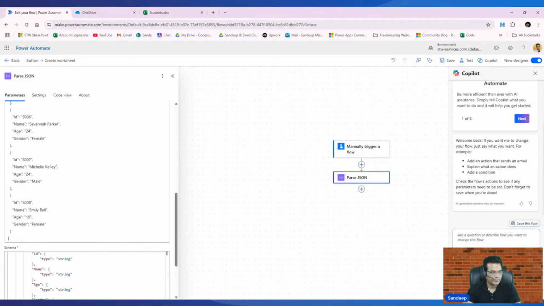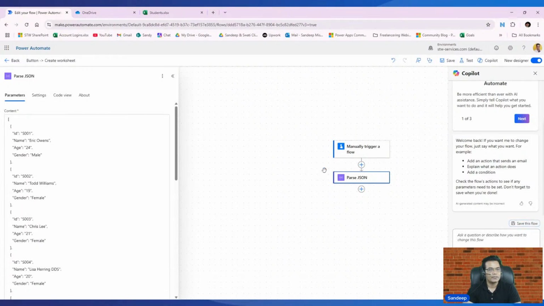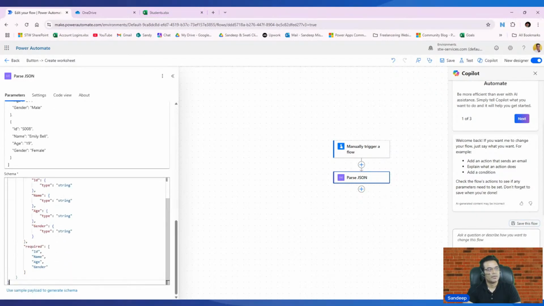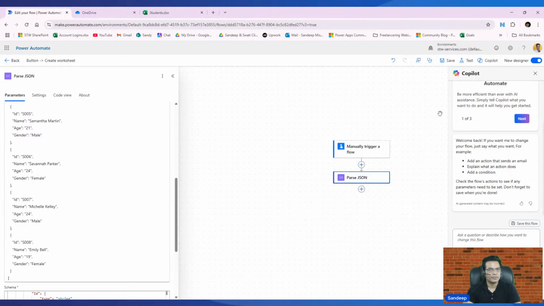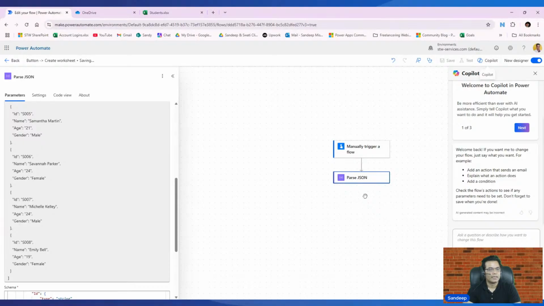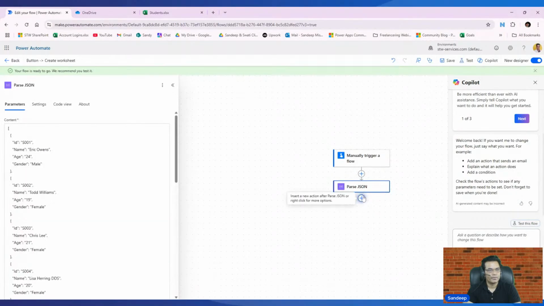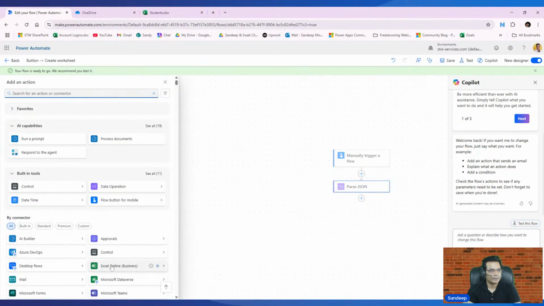So I will add the schema here. In the sample data you can see the way I created ID, name, age, and gender. That is what I have here. So what I will do is we'll parse this data and insert it in our created table. So let me save it one more time, and then we'll add an action, that is add a row.